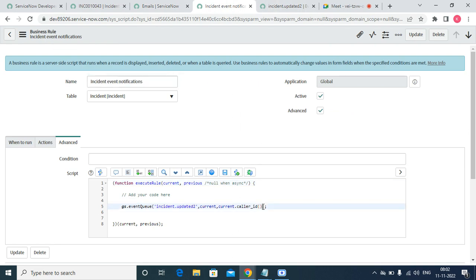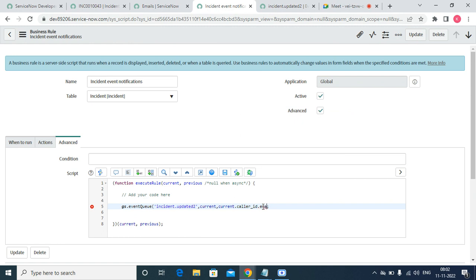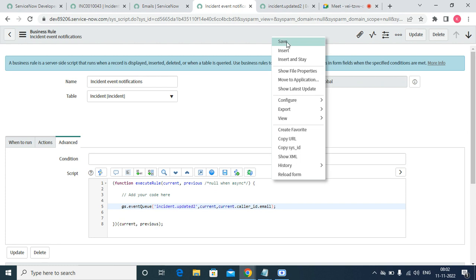Might be we can use caller ID dot email. Might be this is wrong. Let's see.